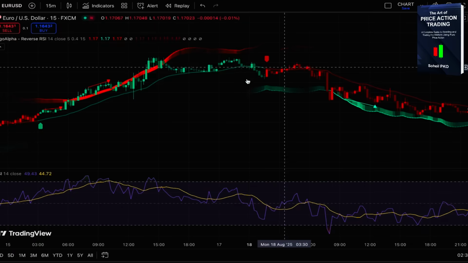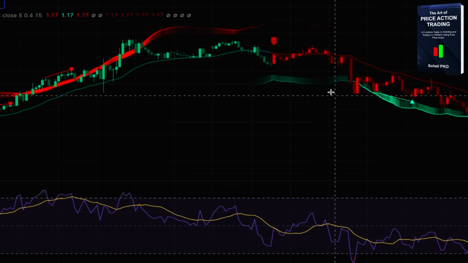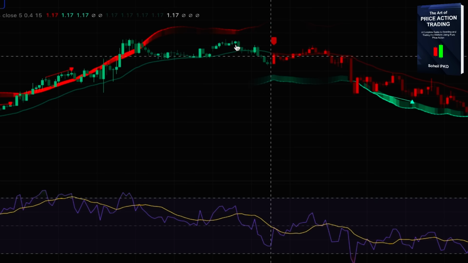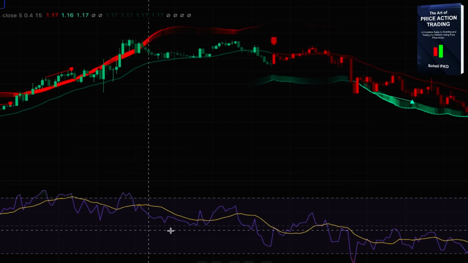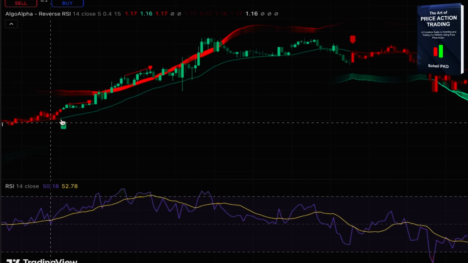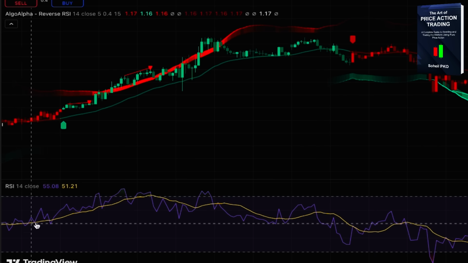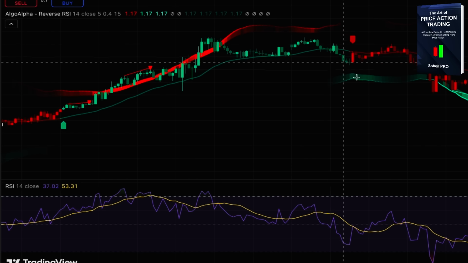Alright, getting back to the indicator, as you can see we have a red band above the price here and a green band below the price here, and we have also a middle line here. This middle line that you see here is equivalent of the center line in RSI. When the price crosses above this line, it is actually when RSI line crosses above the center line, and when the price crosses below this line, it is when RSI line crosses below the center line.